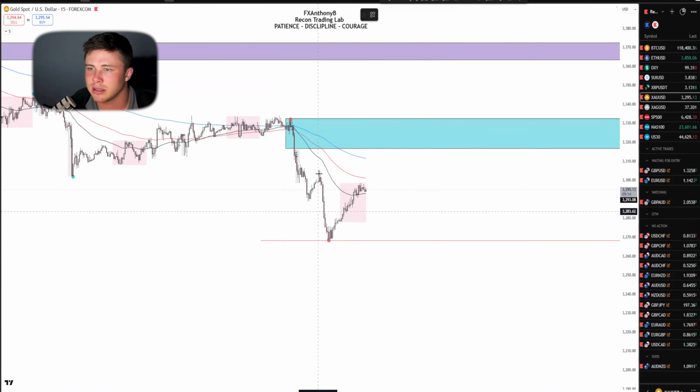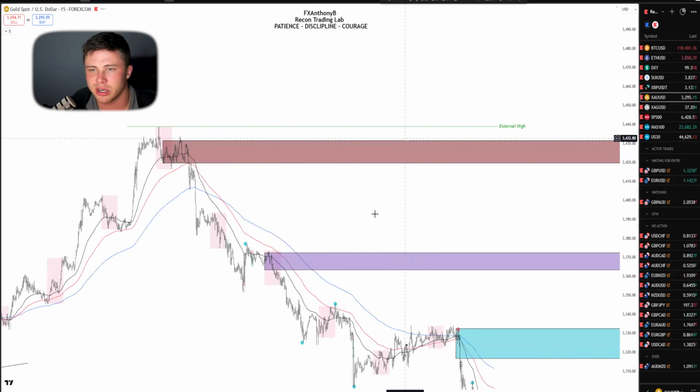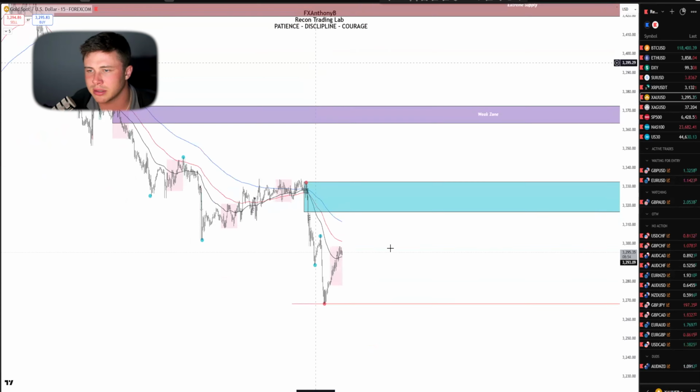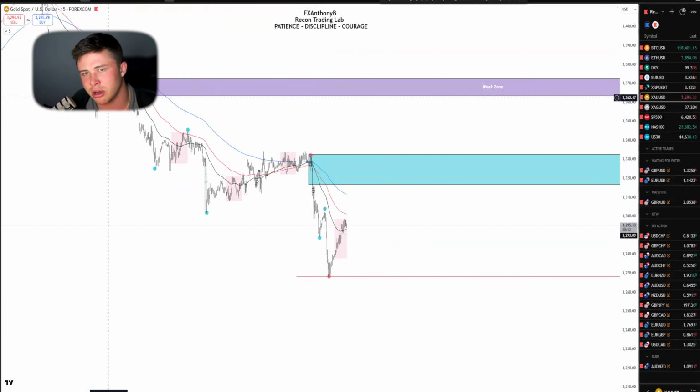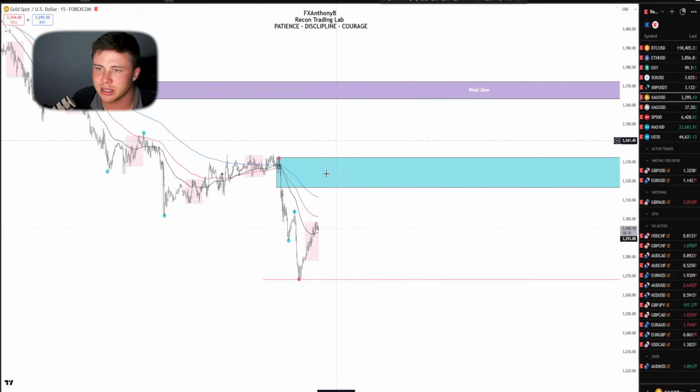And once again, these are internals here on the 15-minute. We have our external high, external low, our weak zone on the 4-hour, and our extreme zone on the 4-hour below our external high, right? We have our external low here. Now everything is marked in the current price all the way up to here. This high, this low, this high, this low, this high, this low, this high, this low. Okay, everything is marked. We don't have a bunch of drawing on the screen, and it's pretty. The layout is pretty. It looks good, very understandable.